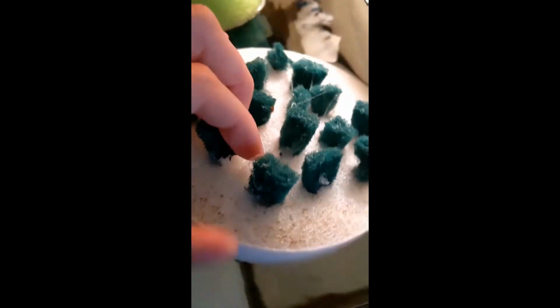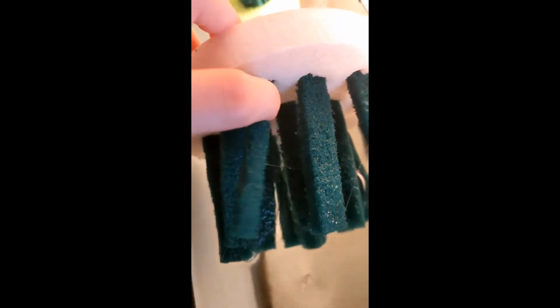So here's the mops that I was showing you how to make. This was another idea I had for making mops, and it works too. I think I just used some craft foam, the floral department, or wherever. If you go to Michael's or whatever craft store you choose, you could do that. And I poked holes in it and hot glued them in. It works. It's not pretty, but the idea is that you want something abrasive to brush against.